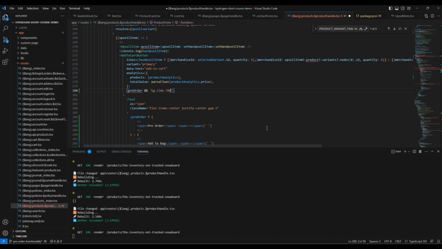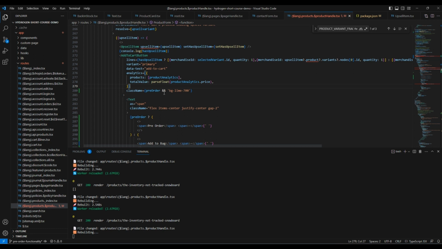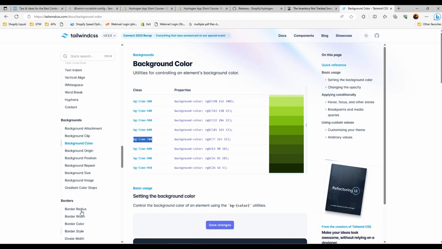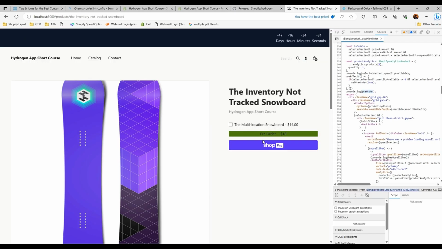here we're going to add, maybe we add that class name. Then here we're going to use a class attribute. Then I think that's fine. So let's try to save. If it's pre-order, then the background of the add to cart component will change into a green color. So let's look in our preview at what the result will be. Okay, I think it's working fine.